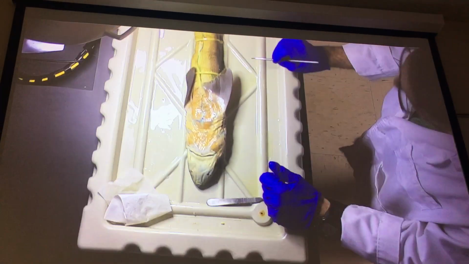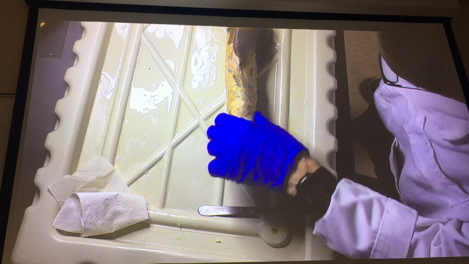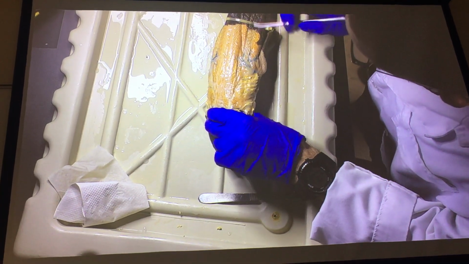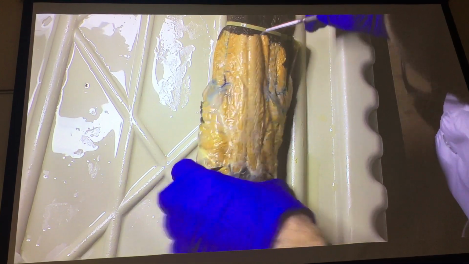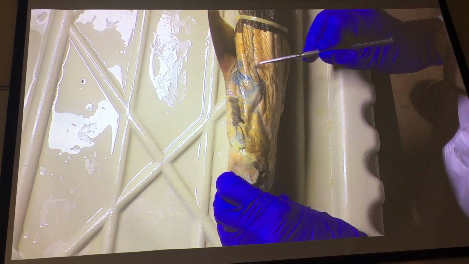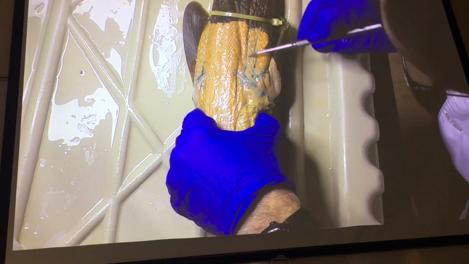Let's go ahead and do the shark first, see where we're at. So let's begin on the side here, which is where we see some basic features. Here we can see our horizontal, oh, this is kind of ugly. Here we go. Horizontal septum, the septum horizontale. This is really not very good.